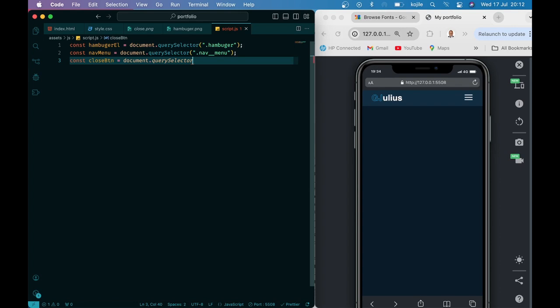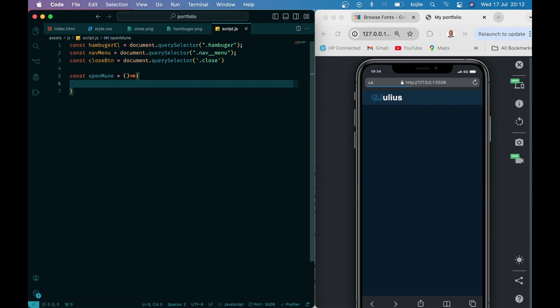Now what happens, we need to create two functions, one for opening up and one for closing. So let me use a function for these buttons. So we can say open menu. What do we do?